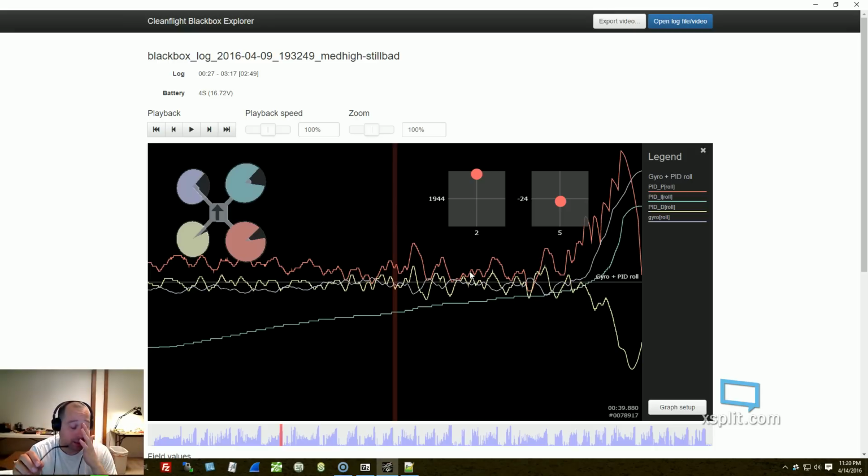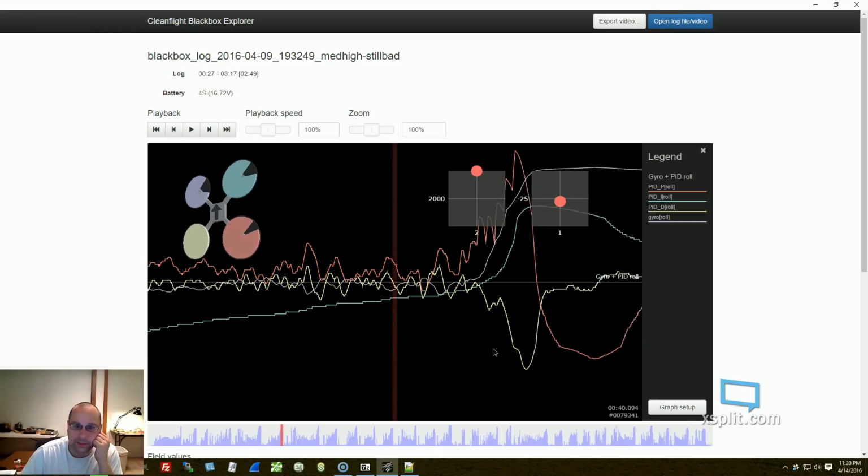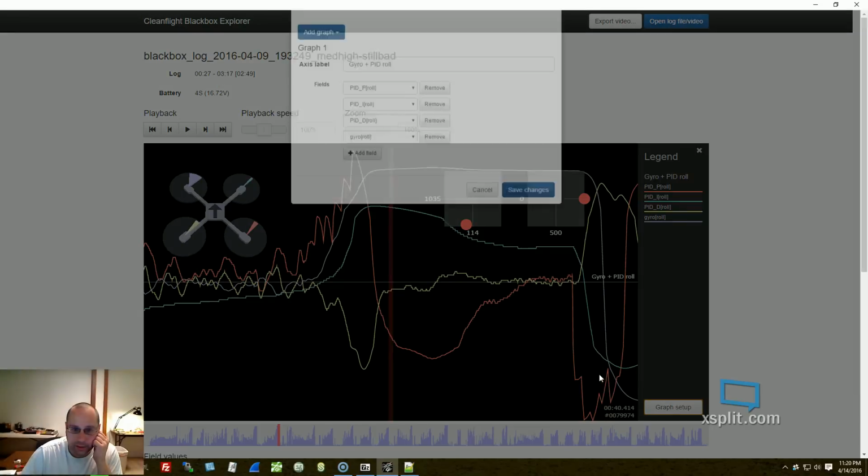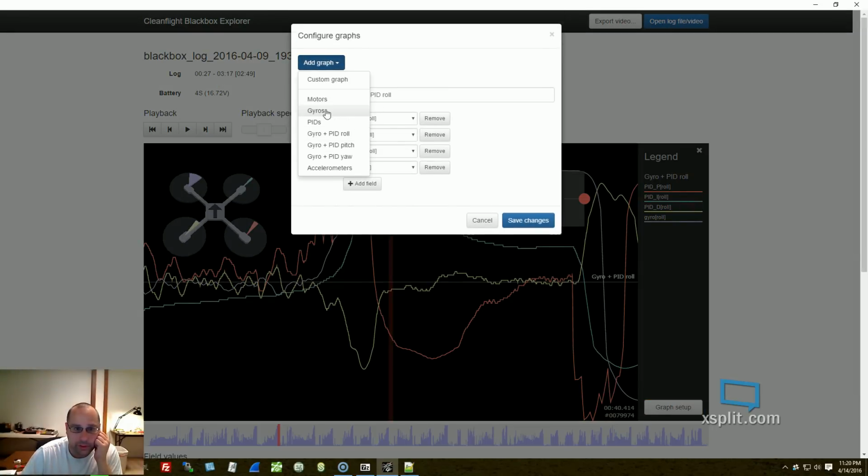That's right. And I said it was because the motors were going down really low, and I guessed that air mode was off. I'm not actually listening to anything. I guessed that air mode was off, and you were sure that air mode was on, but if air mode wasn't on, then I sure don't know what to tell you. Let's see what we got here. And let's look at the motors tab, or the motors traces.